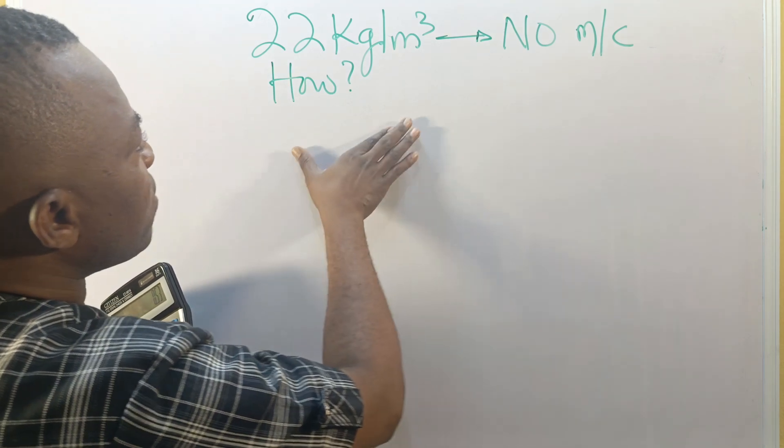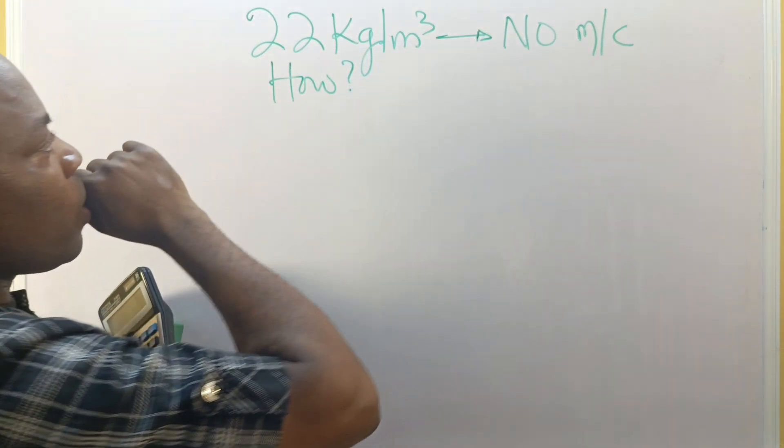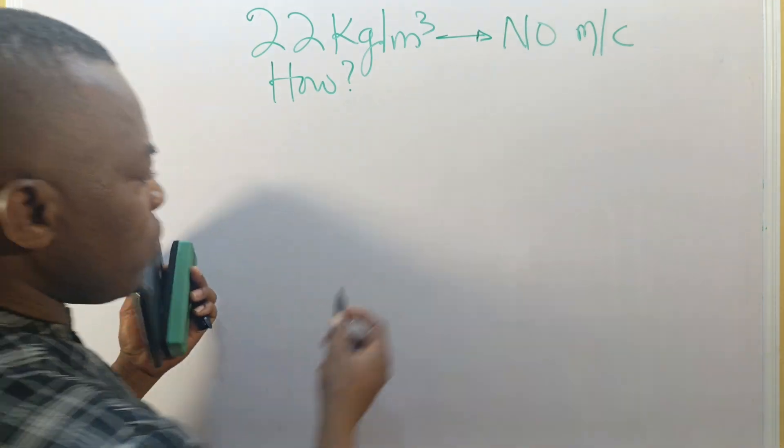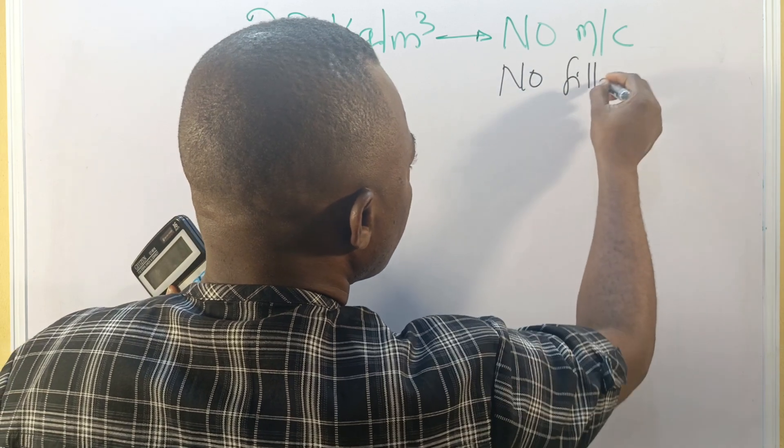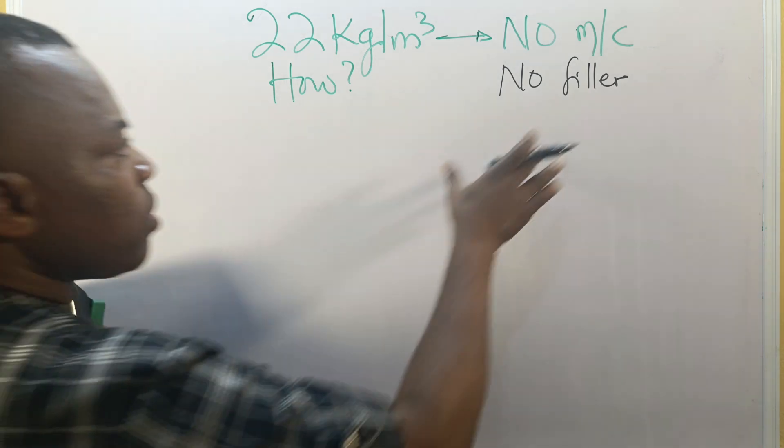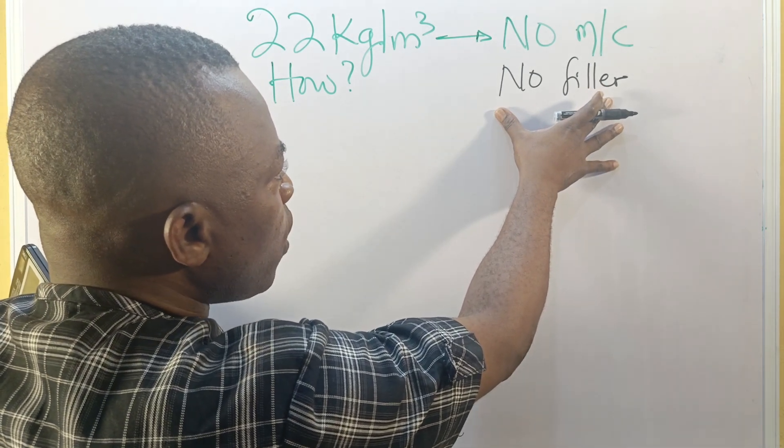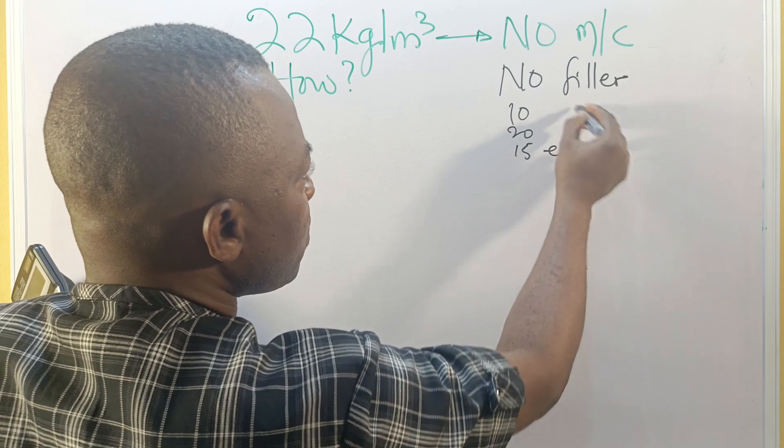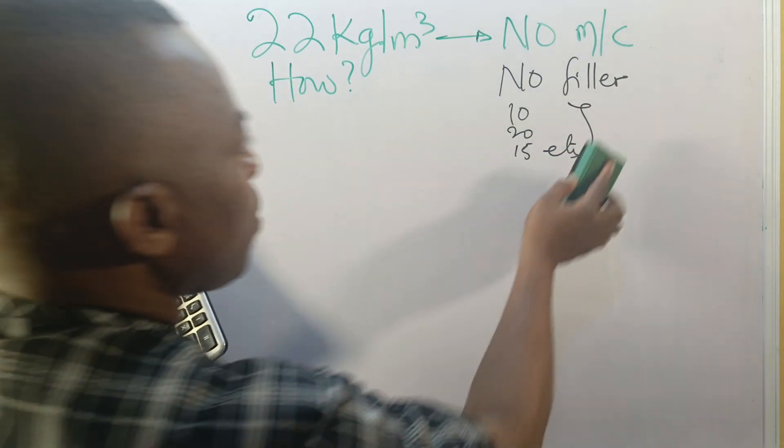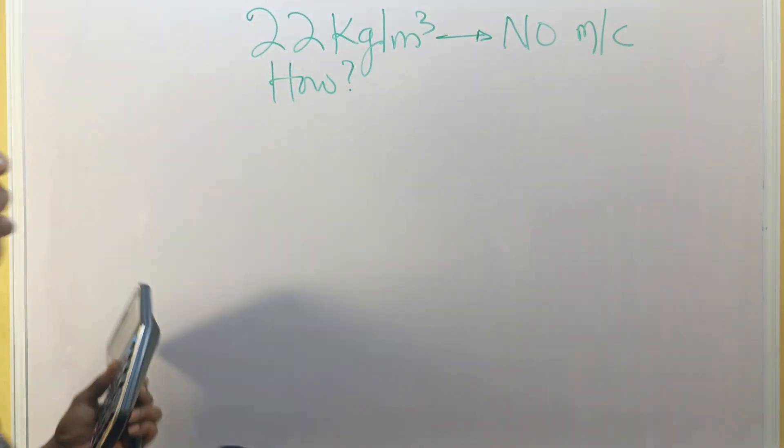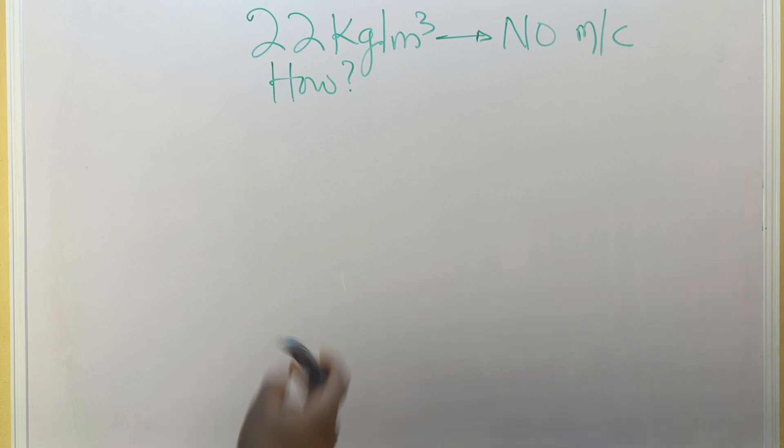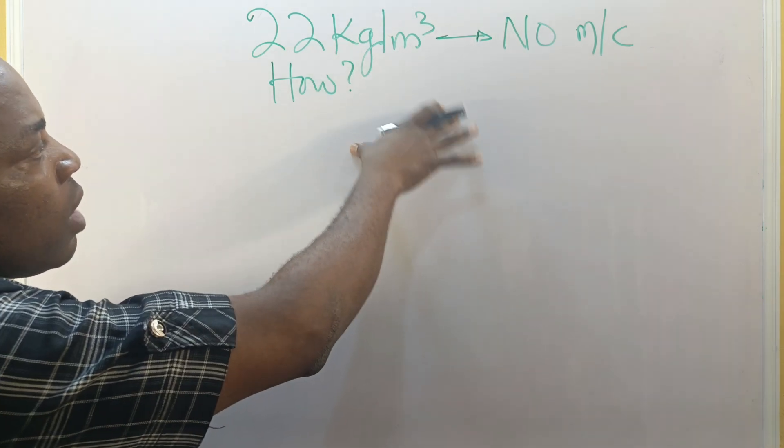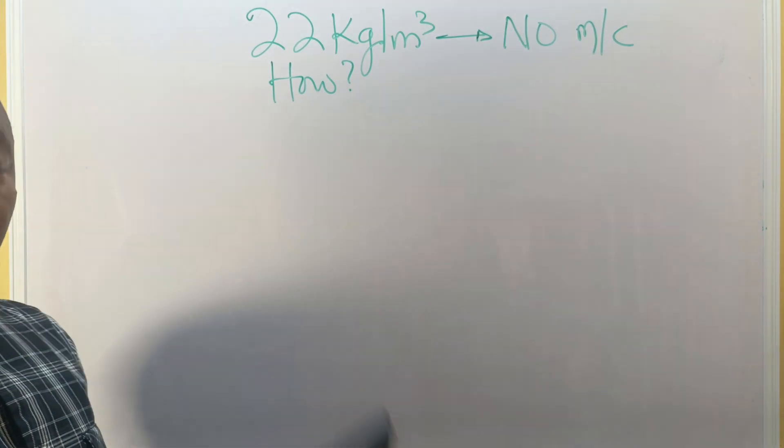So in this case, we are going to make this 22 density, showing you how to make this 22 without a filler. But it can also be done by incorporation of filler, 10%, 20%, 15%, etc. So it depends on the property you want and what your customer wants. Though my previous video also is to show how calcium is being incorporated in part 100 of polyol.